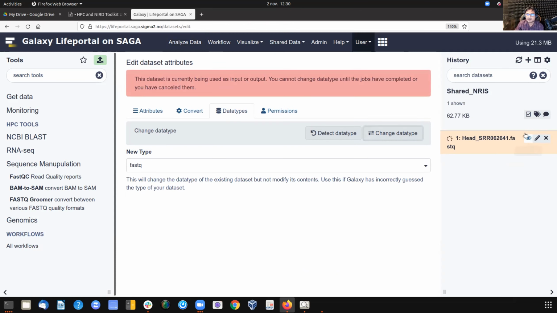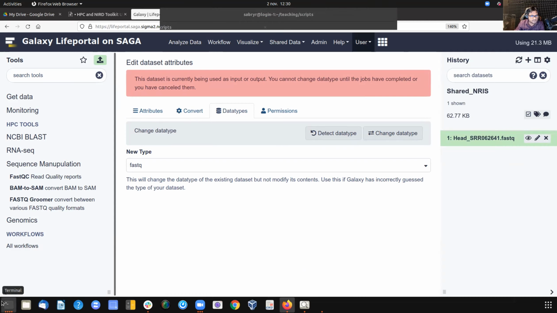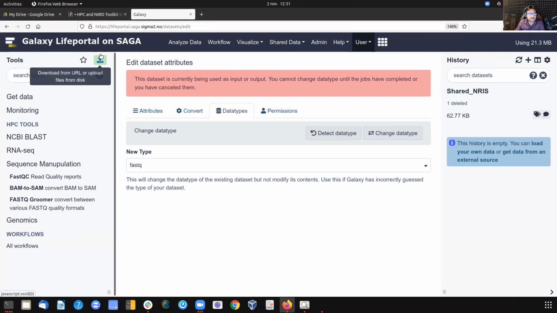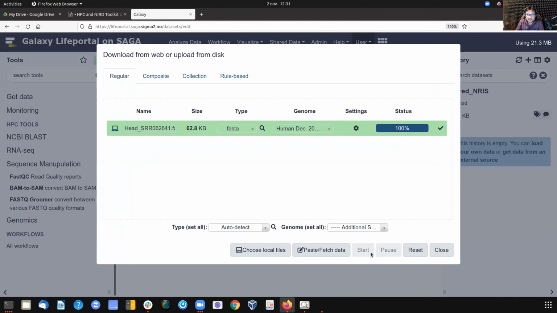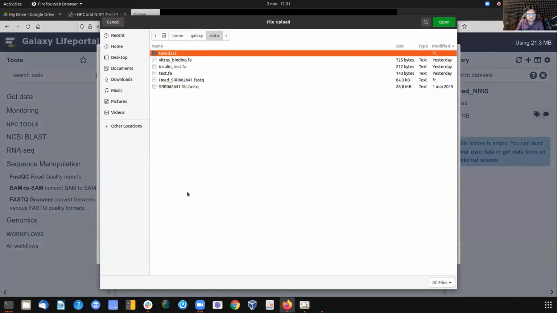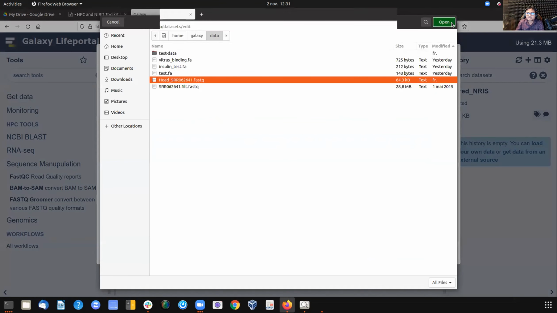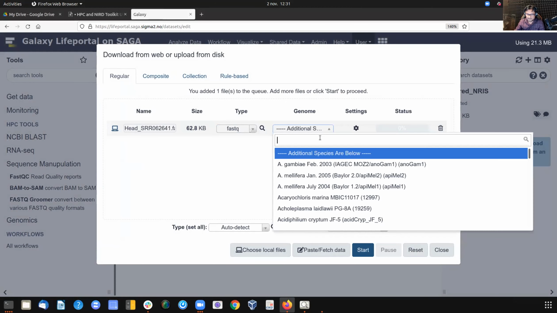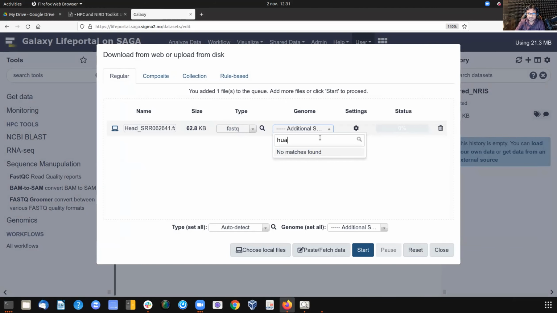Okay, the job is running at the moment, so I can't do that. So I can upload it again from my computer. Sorry. That happened because I didn't let it auto detect the type, but I decided to give it my own type. It was not a FASTA file but a FASTA-Q file.